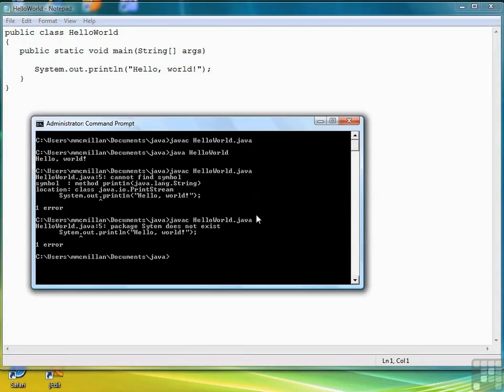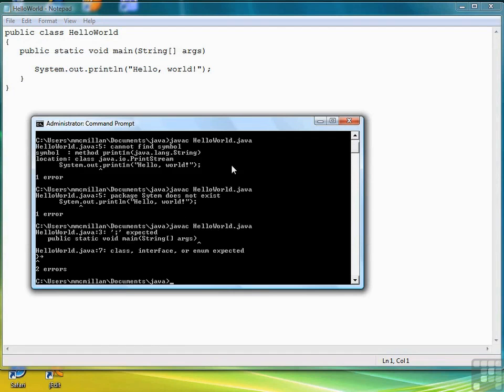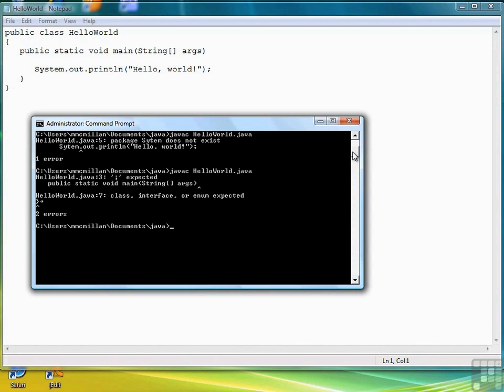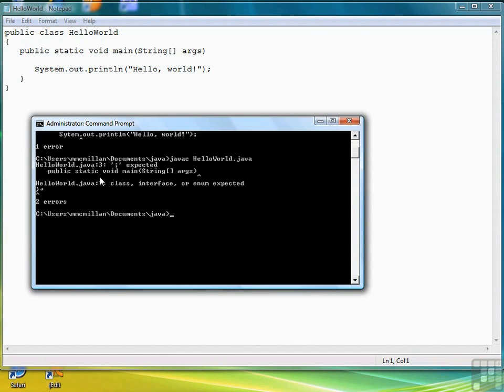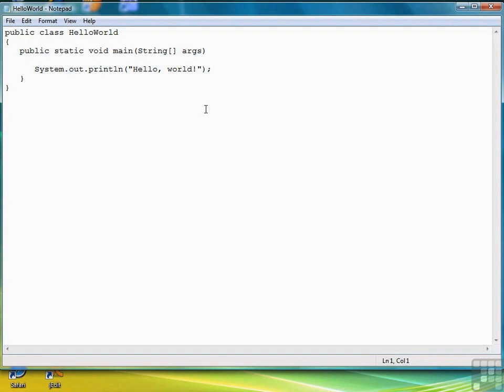So we save it, then we compile. Scroll it up where we can see it a little bit better. And here it says in Hello World.java in line 3, semicolon expected. Now that's confusing. Again, it's going to take experience to learn that the semicolon is not the problem here because it's pointing at the end of the parenthesis, what's called the parameter list, and that's not where the semicolon goes. The problem is that we are missing the brace, the opening curly brace, and we have to put that in.